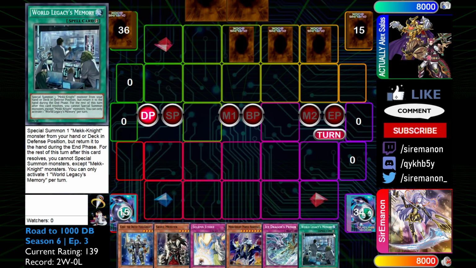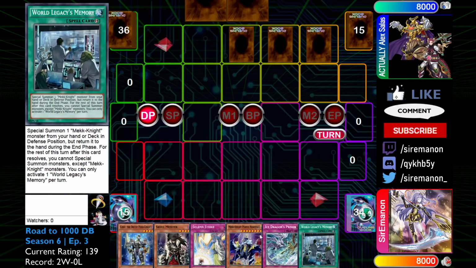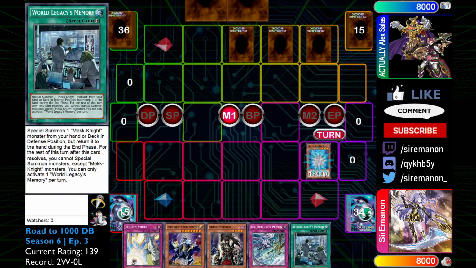We draw a copy of Rothschild's Memory Return, which is decent, but we already have access to our Mekk-Knight engine, so it's not the most valuable card. But that being said, we'll take it. It's another resource which we can use.